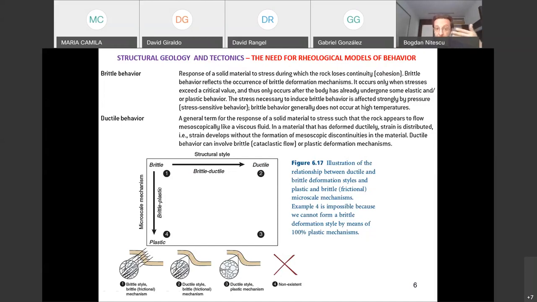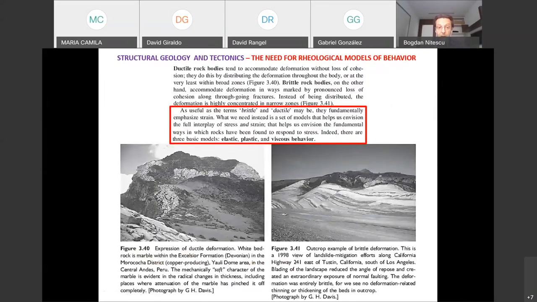As I can say, it relates to our perception of things. Now, here is from a different textbook. I chose two images here. So you see ductile deformation. You see this marble layer. So it was bent here and it pinches out, so variations in thickness and so on. So when you go in the field and describe this, you say, well, this marble layer appears to have a ductile style of deformation.